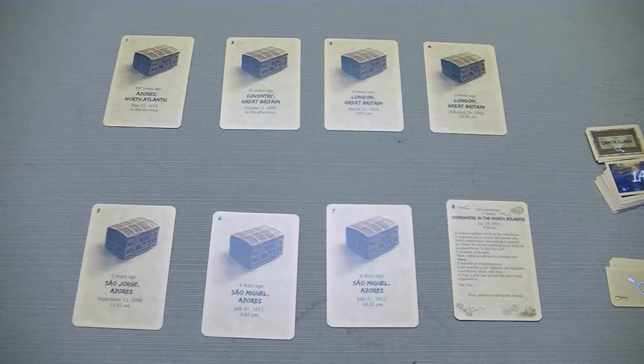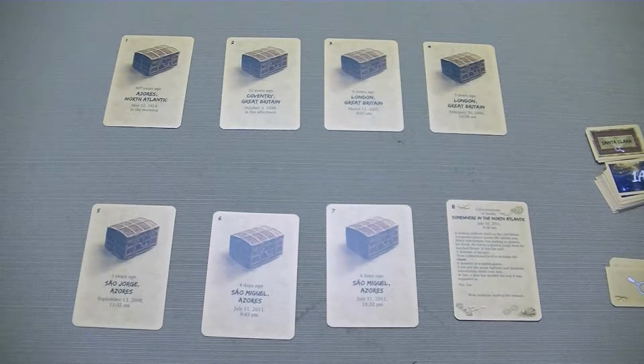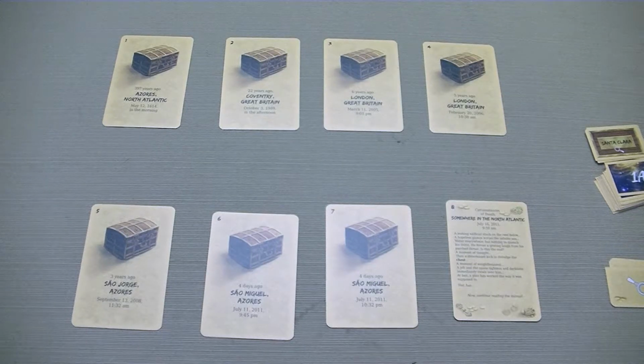So here it says, the circumstance of death: somewhere in the North Atlantic, July 16th, 2011 at 9:59 a.m. A leaking sailboat stuck on the reef below. A hopeless glance across the infinite sea. Water everywhere, but nothing to quench his thirst. He forces a grating laugh from his parched throat. Is this the end? A moment of thought, then a determined kick to dislodge the chest. A moment of weightlessness, a jolt, and the noose tightens and darkness immediately steals over him. At last, a plan has worked the way it was supposed to. Har, har. Now continue reading the manual.